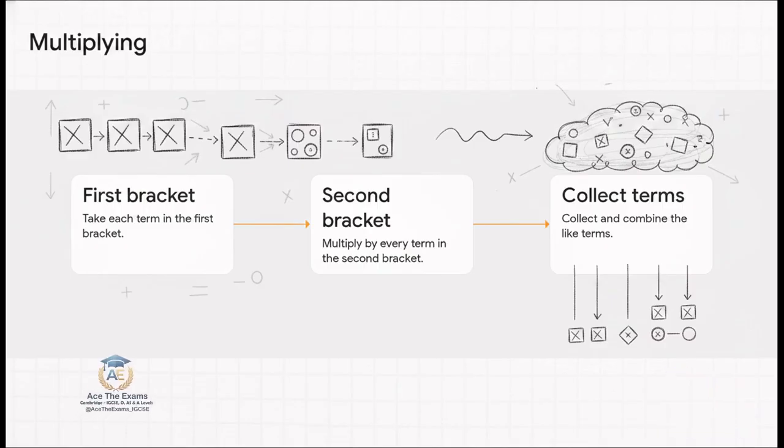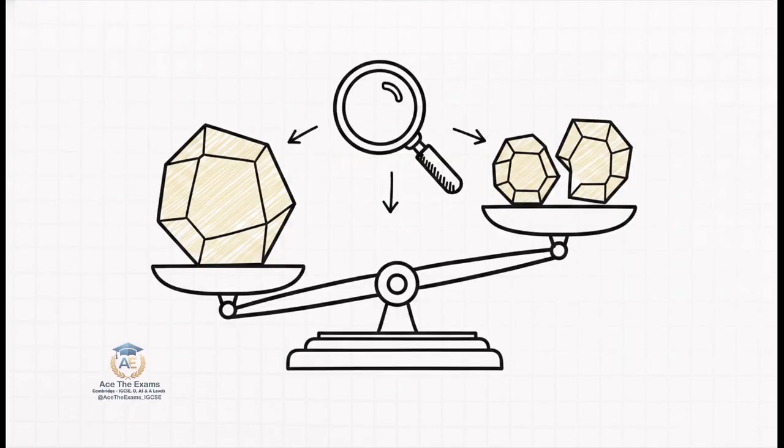Okay, let's keep building this strategy. Now, dividing polynomials is where we really see the surgical precision come into play. A lot of students attempt messy, long division here, but top-tier candidates use a technique called equating coefficients. Look at the setup. We know a cubic divided by a linear factor like x plus 2 leaves a quadratic, which we write as ax squared plus bx plus c. By carefully comparing the coefficients on the left side of the equal sign with the right side, we systematically unlock the values of a, b, and c. It's like a puzzle. You find the x cubed term, then the x squareds, proving your evidence step by step. This is exactly what examiners are looking for.